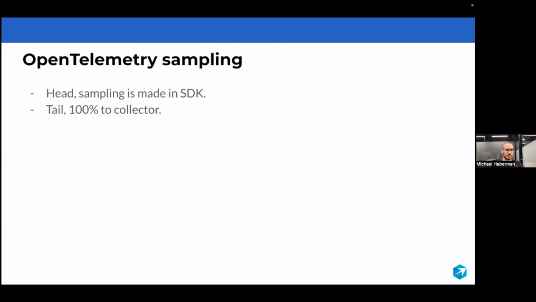You can check if it has errors, you can check that if it's a specific API call and it's 500, you can check that if the latency is too high, that's giving you much more power. With great power comes great responsibility, which means that it's hard to operate in production.